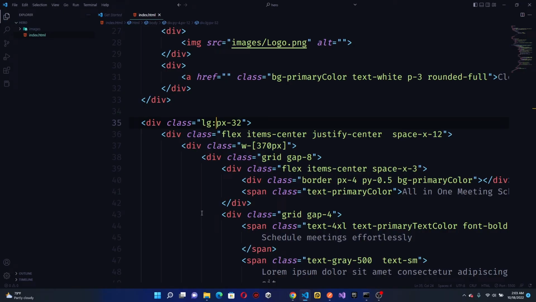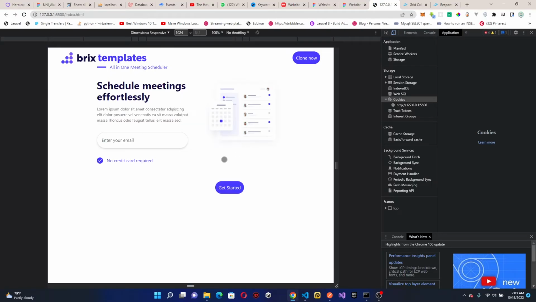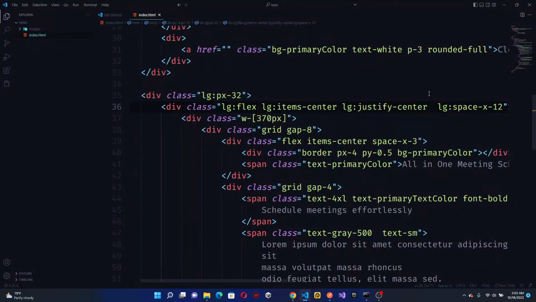Then you can say on the large screen it should be flex, and also large screen we want this, and also we want this. Then we want this. So let's take a look at what we have, and initially we have that. So if I say on the large screen we don't want this justify center.